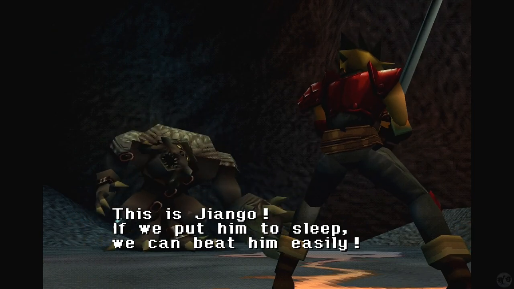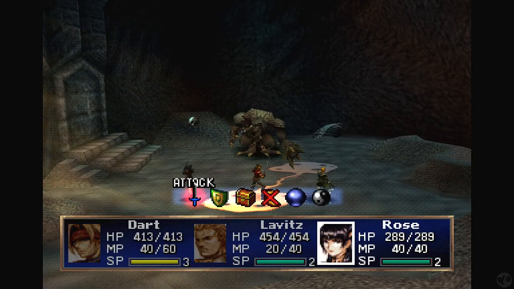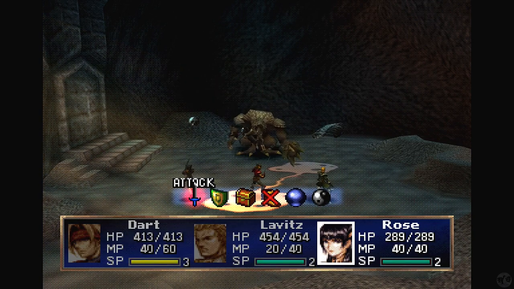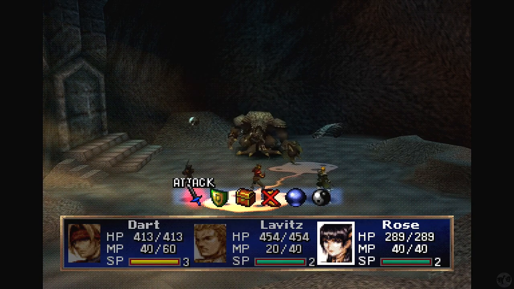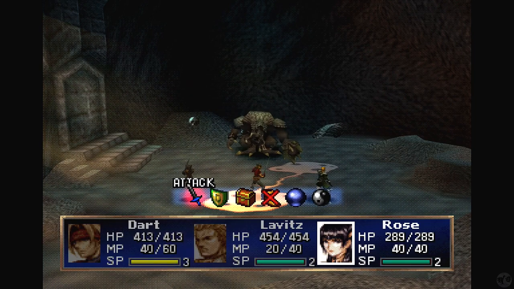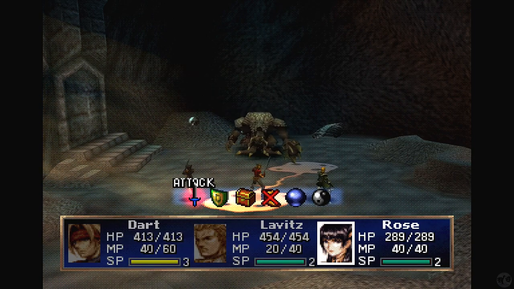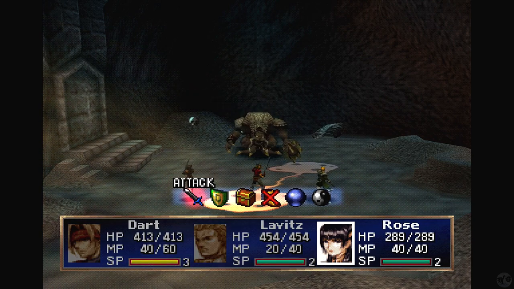Okay, take two with Jiango. And I looked at leveling and grinding, and I realized that I don't think grinding was necessarily the issue. I think the issue is that, A, I wasn't properly equipping Shauna. I had a robe for her, an angel robe, that I didn't equip. So instantly I'm losing defense.